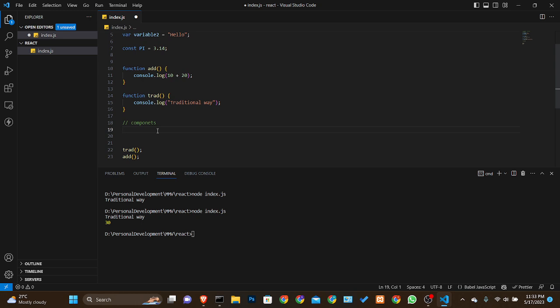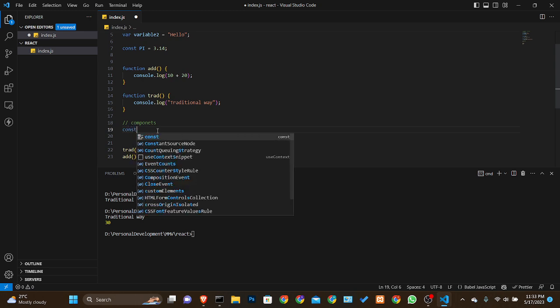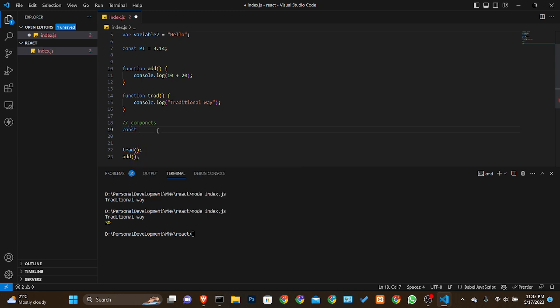It is the same as the traditional function, but with some different keywords. We are not using function, instead we are using the const keyword. Then let's say modern, that will be the name of the function, then is equals to, then the parenthesis, then is equals to again, then the greater than symbol, then the curly braces.